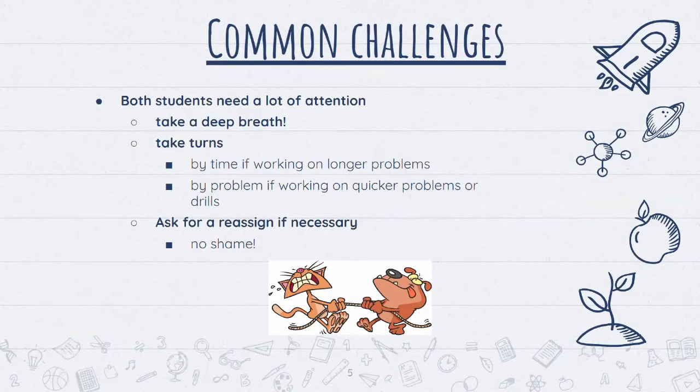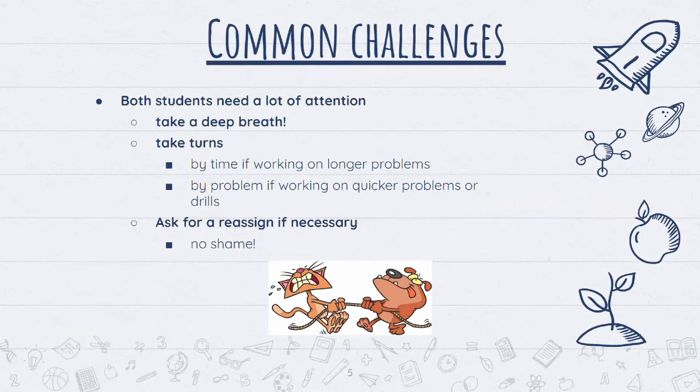With that note, there may be situations where both students are needing a lot of attention, and one is not able to do independent work just yet. This can be overwhelming as a tutor, so take a deep breath. These situations can get stressful, but having a set structure can help to give both students as much assistance as you can. Instead of taking turns every 5 to 10 minutes, it may be more helpful to be taking turns by the problem, so there are shorter intervals of independent work between both students.